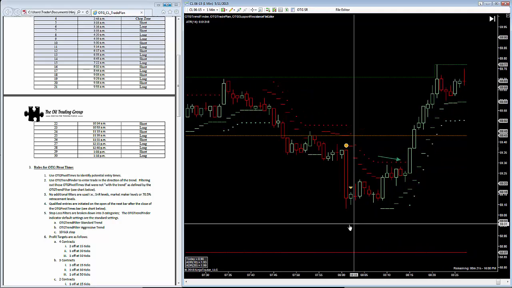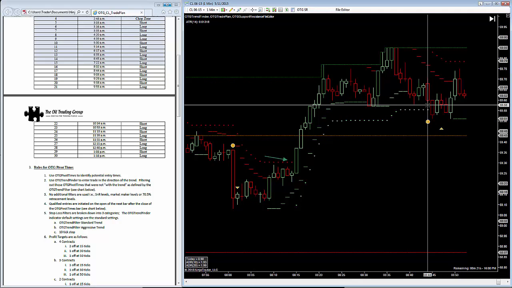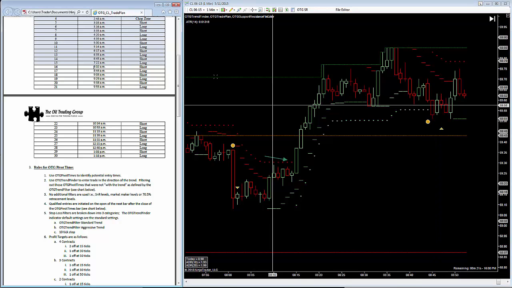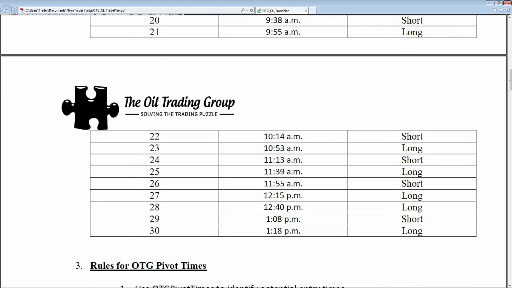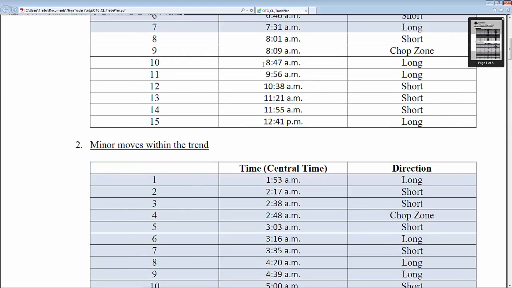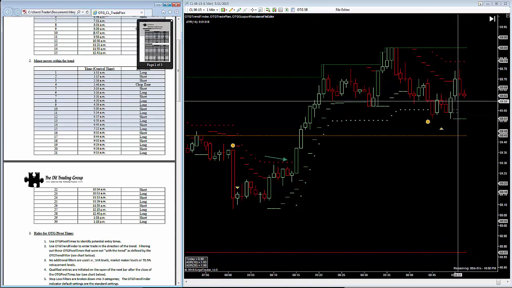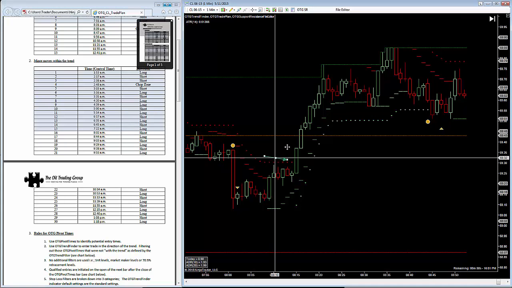We thought we were going to have plenty of opportunities as we move through the day. The next two times that we come up on here are 8:44 and 8:47. Just take a look here really quickly at your trade plan. There's 8:44 a.m. long, and here is 8:47 a.m. long. Again, two indications back to back. You would expect that to be a decent move to the top side, but the problem here is that the filters didn't line up.